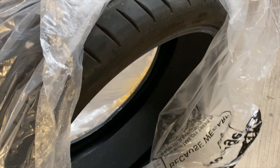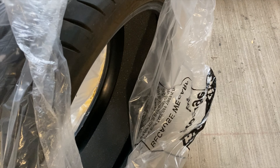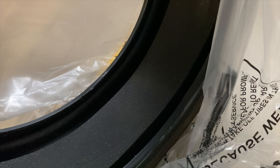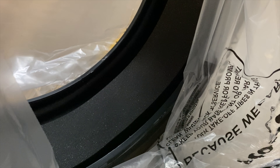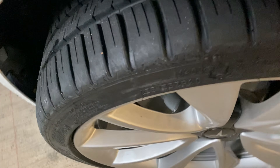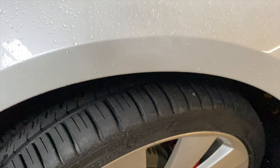So these are the stock summer performance tires that came on it — in that bag Costco put them in, still loving that. One other thing they did: they used an actual torque wrench to torque down the lugs, not just an air impact wrench. Really impressed. Anyway, this is the acoustical foam — about an inch thick. I'd never seen that inside a tire before. Tesla puts it in to cut down on road noise inside the car, since there's no engine noise and road noise is a lot more noticeable. Here's a comparison: the summer tire has a smoother tread, and this is the Michelin Pilot Sport All Season 3 — you can see the tread is a little more aggressive, which will make it a little louder.